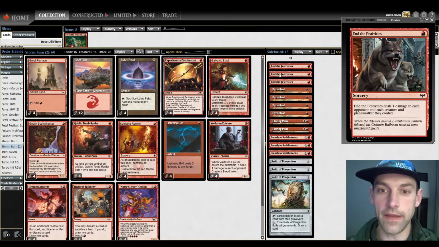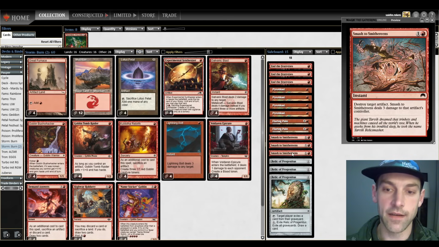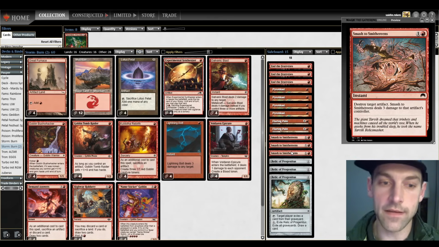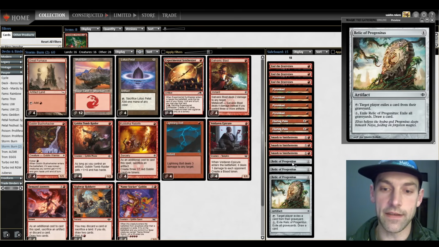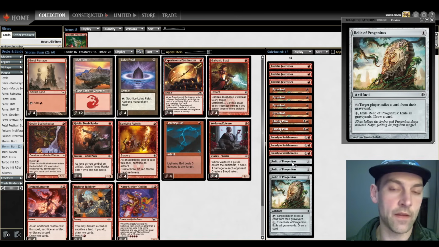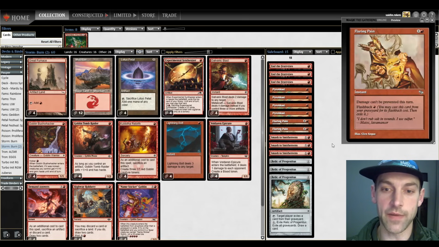In the sideboard, I'm playing some End the Festivities for the Mirror, 4 Pyroblasts to deal with Burn, 2 Flaring Pain for Strands decks, a few Smash the Smithereens for the Glitters decks, although you could play Gorilla Shaman potentially. And then we have 3 Relic of Progenitus to deal with Dredge, pretty much just for Dredge or for like Terror decks. But we'll see how that works out. Relic can also maybe be good versus Flaring Pain, but I'm not entirely sure how that's going to play specifically. So that is the deck.